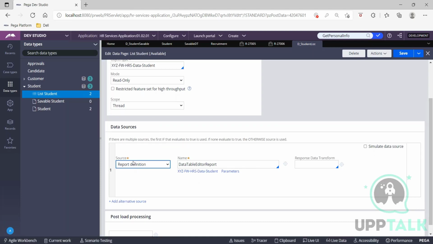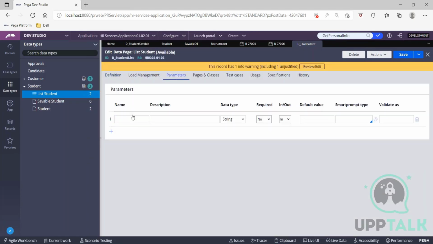So the thing is, your D page is initiated. First the D page execution would start, and then the next control would go to the report definition, looking at the parameters. So the report definition is where the parameters come into the picture. Am I making sense? So on the D page, if I have first name as my parameter, the same will go to the report definition. Correct. So now, for example, I'm adding a parameter called first name.